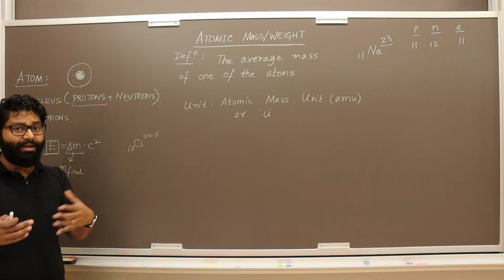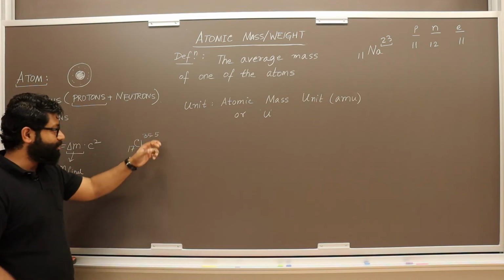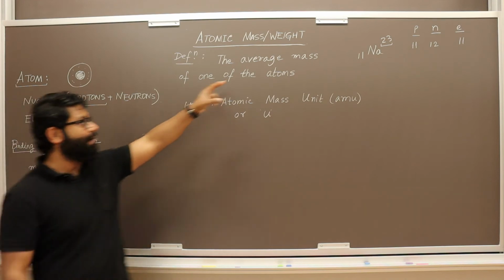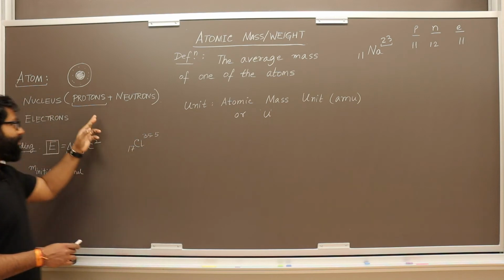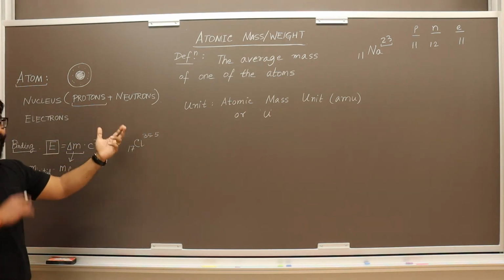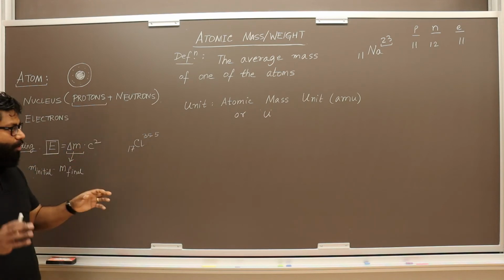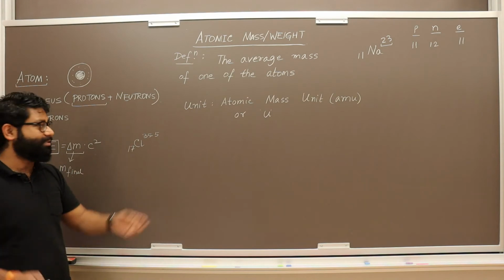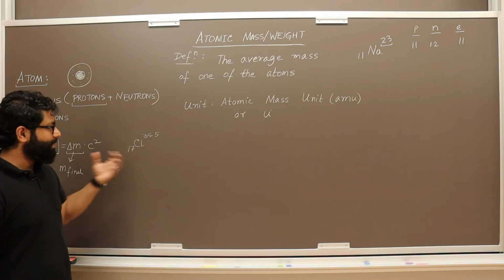So if you have forgotten that, go to that, and like we discussed, how we came up with this idea of 35.5. So this is basically the average, and that is why you start to get really complicated numbers in here. In here, you don't have partial or half a proton or half a neutron. You don't. But in here, since this is an average and it's based on the natural abundance, you get fractional numbers and decimal numbers in here. Okay, so please remember this.